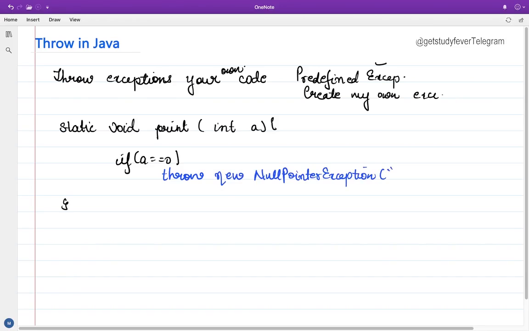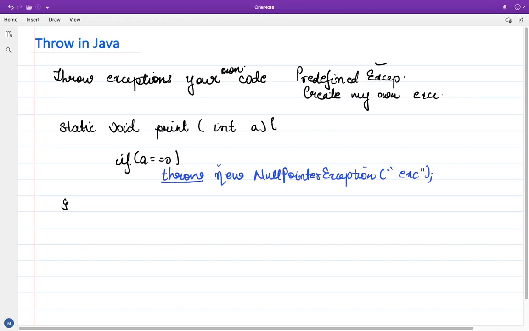Let's say I pass some message here. This is an exception that is already defined in Java. Whenever you do new NullPointerException with a message, a new object is created and the constructor of NullPointerException that accepts a single string parameter gets called. So this is how we throw an exception: you have the throw keyword and you have the object. We could have created the object beforehand and thrown it later, or here we are creating the object and throwing it simultaneously.